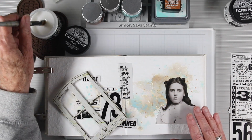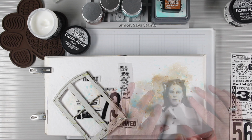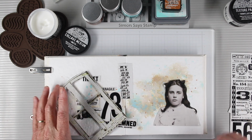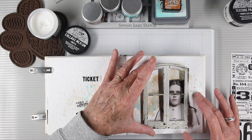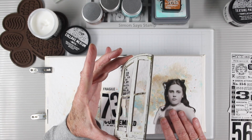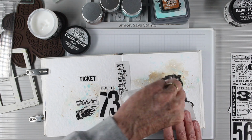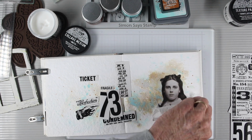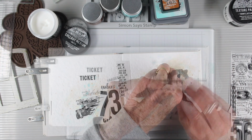Once my ink is dry, I'm starting to use the Tim Holtz paper dolls, and I'm going to add some collage medium to the back side. And I'll set her onto the page about where I know that I want her, and I'm going to measure up with the frame that'll be covering her just to make sure I have her in place with the window frame. And once I have her situated, I can press her down, and I'm using a paper towel just to pick up any excess collage medium.